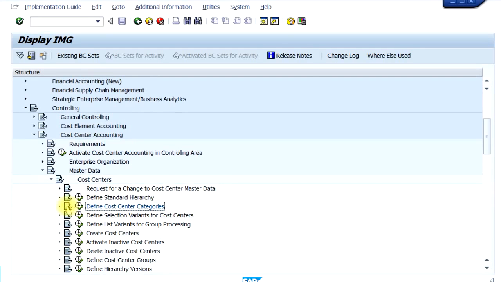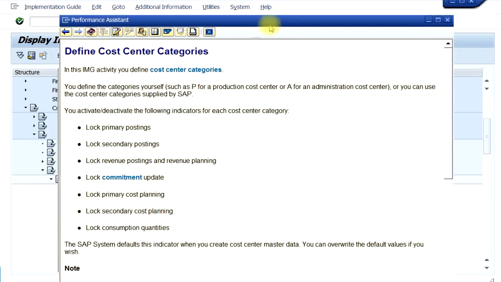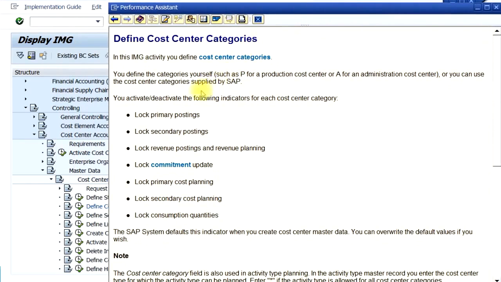If you look at the detailed documentation over here, SAP gives you the information regarding what is a cost center category, and it says these are the options that you can use with regard to a cost center category, whether to lock, which means to block postings. So block primary posting, which is your main posting from your F5, lock secondary posting, which is allocation within your CO module, lock revenue postings and revenue planning.